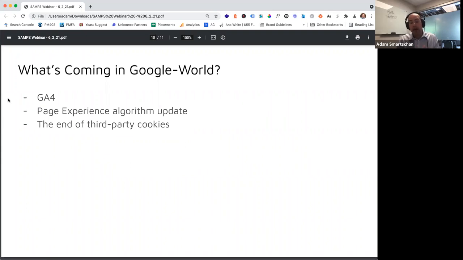Now, a cookie is a tiny text file that a website stores on your browser. If you think about logging into Amazon, you log in once, the next time you come back, you're automatically logged in. A cookie did that. Now, you can think about any other experience that you take on a site where your progress is saved. A cookie did that. But you can also think about the way ads work. Everyone on this call, I imagine, has gone to Amazon, has gone to Zappos, didn't buy that pair of shoes, left and went to a news site and saw an ad for that pair of shoes, 10% if you come back. That's a cookie. A cookie did that.